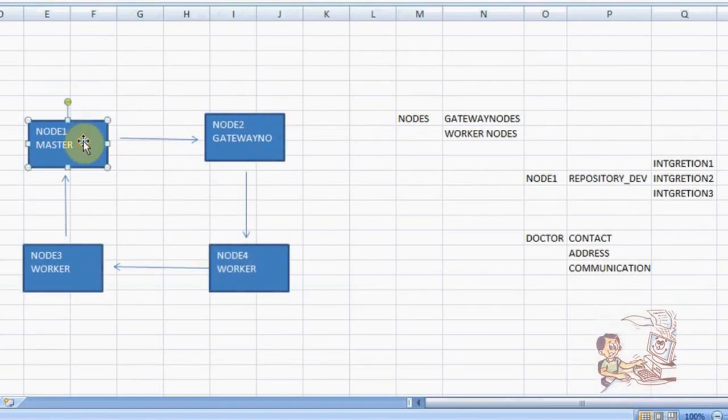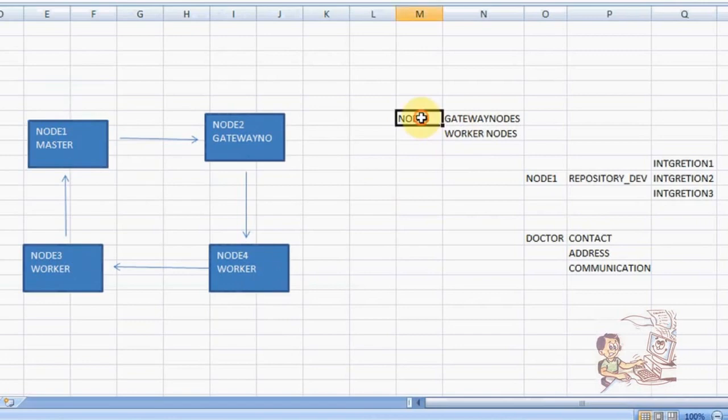In one domain, the domain means the combination of nodes. A node is nothing but a physical machine. So now I installed Informatica in my system, and my system works like a node. The combination of nodes we can call a domain. So here we have 4 nodes, node 1, node 2, node 3 and node 4.